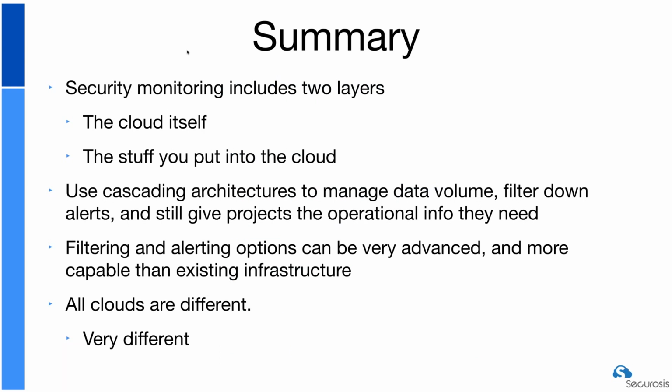So that's it. Pretty much out of time today. So remember, there's multiple layers of monitoring, but the main ones are the cloud itself, the management plane, and then the assets you put into the cloud. You do want to really leverage those cascading architectures. You want to do a bunch of filtering and alerting because that can be very advanced, including real-time changing your environment if you want, or it can just be a technique to only get the security-sensitive things out to your security monitoring.